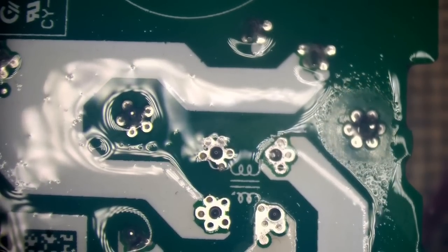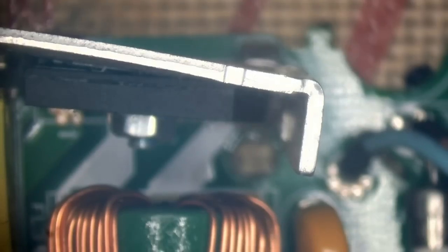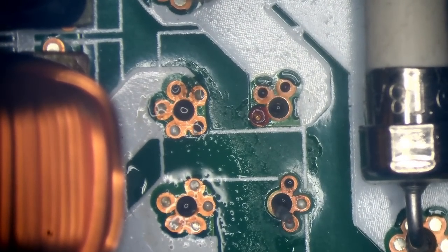I will repeat, I do not know what I'm doing with power supplies. Please do not copy what you see on this video. Only work on power supplies if you're confident, or with the advice of someone who actually knows what they're doing. I am going to try and learn about power supplies if I can.